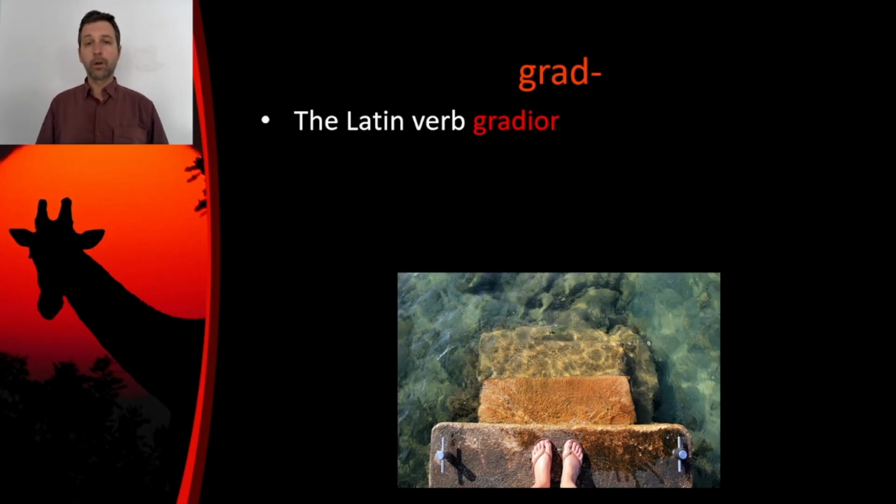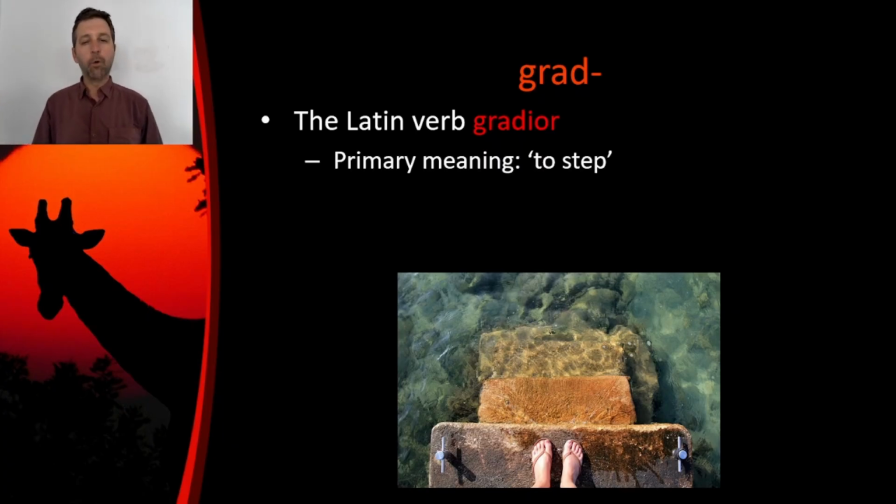In this particular episode, we're going to look at a family of loanwords that we get into English from a particular Latin term, and that Latin term is the root grad. We see it most often with roots that come from the Latin verb gradior. What did that word gradior mean?